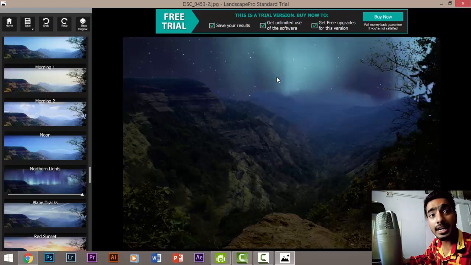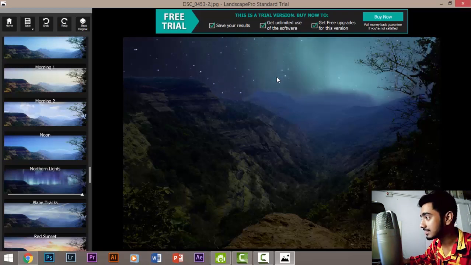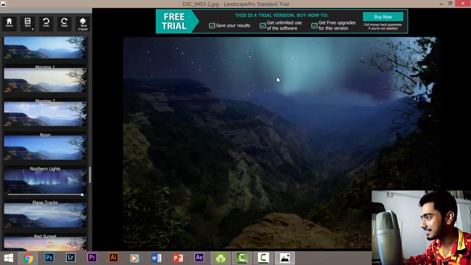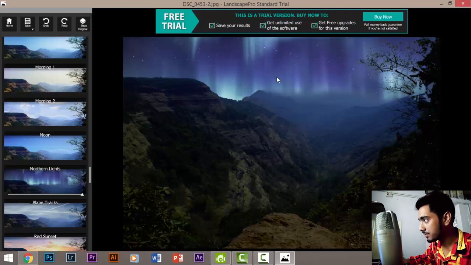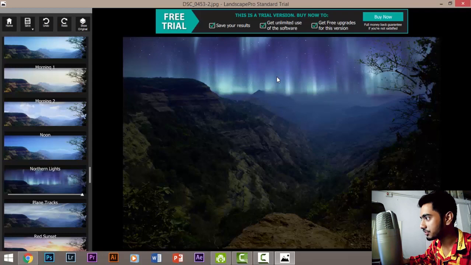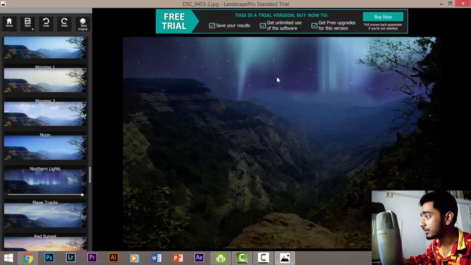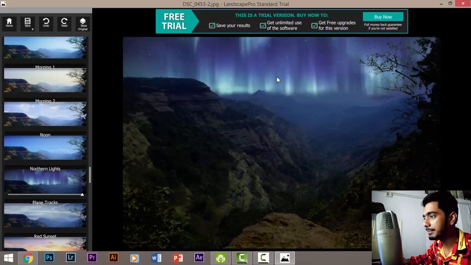Now, there's one more thing that I'm watching right now. When you scroll with your mouse, you can see the sky is changing, and this is one of the most interesting things that I've come across. As you scroll down, you can see the image is becoming smaller. As you scroll up, you can see the image of the sky is becoming bigger.